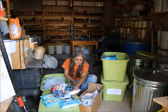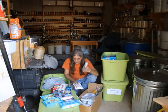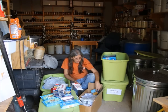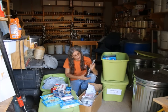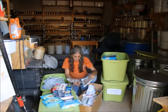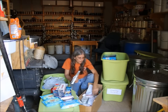Hemorrhage control bandage. There's all kinds of stuff in here. That's another hemorrhage control. Hydrocortisone. A lot of this stuff, you can go to the dollar store and you can get this really cheap. We've got IV administration sets. It does not have the bag, but it gives you the setup. Does not contain the needle for intravenous.